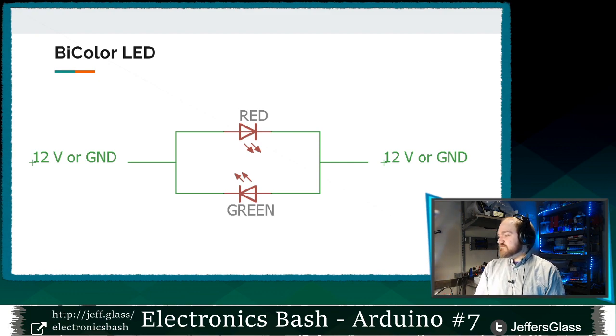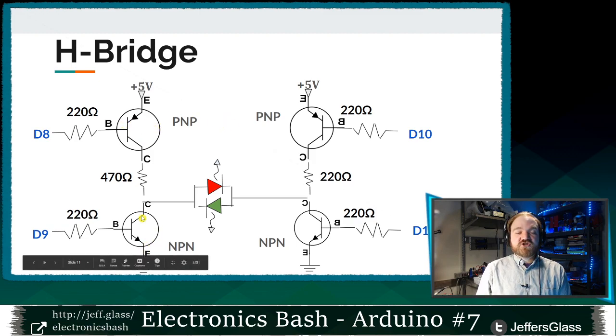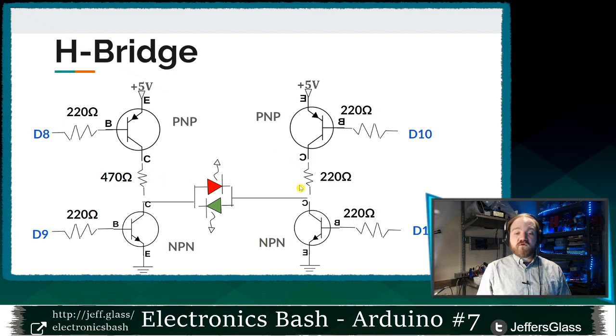As Kenneth points out, don't forget your current limiting resistors. Yes, you will need current limiting resistors on either side of this. And I mentioned using this in an H-bridge indication circuit. If you wanted to drive these directly, an H-bridge is actually not a bad way to do it. You'll remember our H-bridge circuit from a couple of weeks ago uses two PNP and two NPN transistors to selectively turn on current to flow through an object either one way or the other way, depending on which pair of transistors you turn on. And one of the nice things about this arrangement is it allows you to have different current limiting resistors for each of your two colors. So look at me here. Let's say I want to turn my red LED on, and my red LED has a small forward voltage.